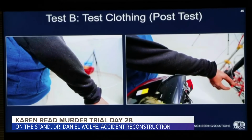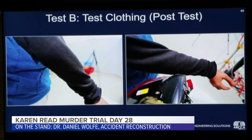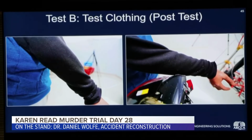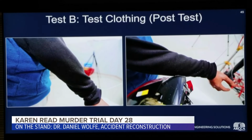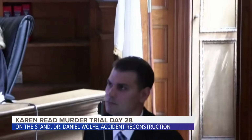What is this? You're looking at photographs post-test of the sweatshirt that the ATD was wearing at the time of the impact. Is this the 17-mile-an-hour impact? Correct, yes. Did you note any defects in the fabric of the right arm? There were no punctures, holes, or fraying of the material during this impact test. Based on this testing that you conducted in this case, is the damage that you saw of the shirt that John O'Keefe was wearing consistent or inconsistent with the shirt that's on the ATD? It was inconsistent compared to the sweatshirt that Mr. John O'Keefe was wearing. Based on that, do you have an opinion or a conclusion as to whether or not the damage on Mr. O'Keefe's clothing was consistent with being struck by the right rear taillight at 17 miles per hour? It is inconsistent. Next slide, please.